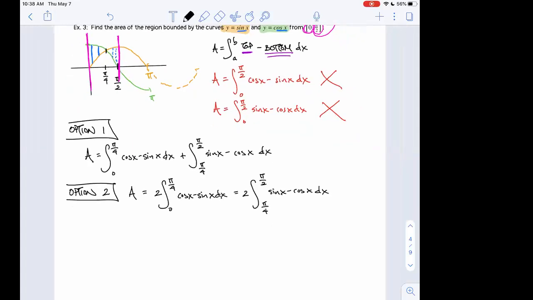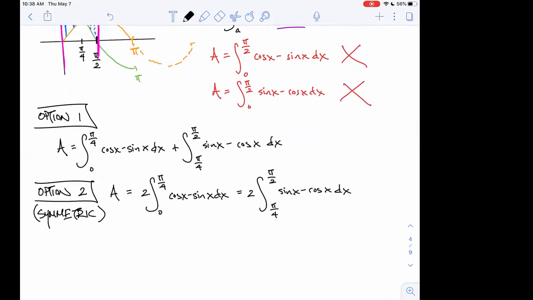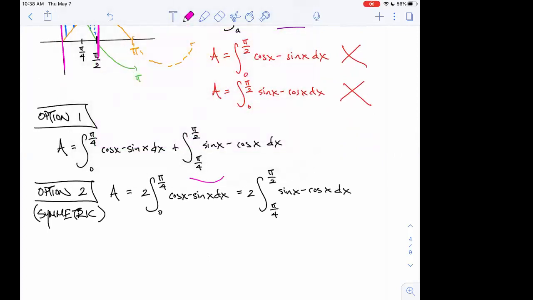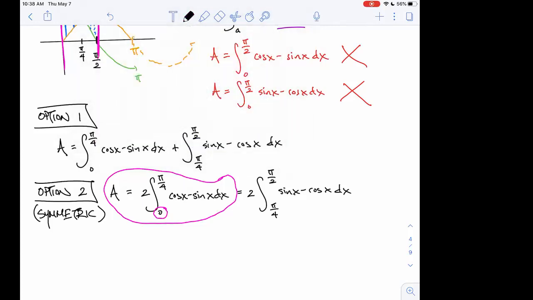Yeah. And again, you can't always use option 2, right? This is a case of only when it's symmetric. But if it is symmetric, you might as well take advantage of it, okay? And so I think what would be probably the most straightforward one, or the easiest one to compute, is this one. The reason why I'm picking the first one and not the second one is because having 0 as one of the bounds tends to be helpful, okay? It's a little less helpful with trig, but when I'm looking at polynomials like x cubed and x squared, it's really, really helpful.